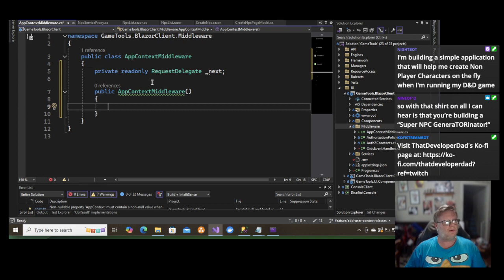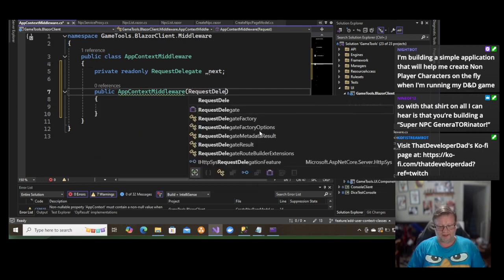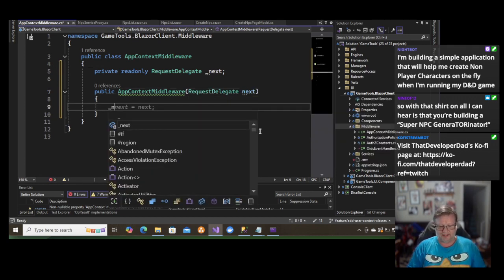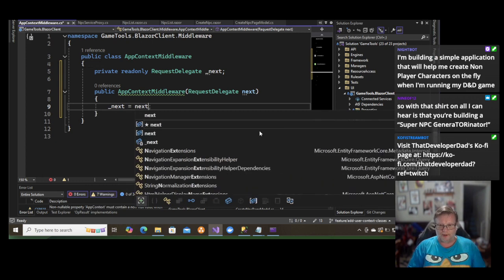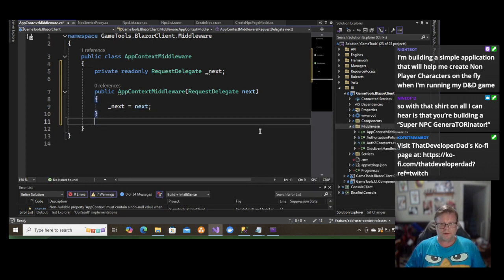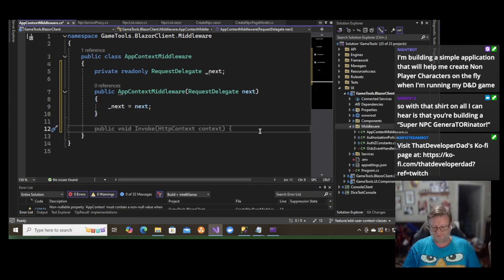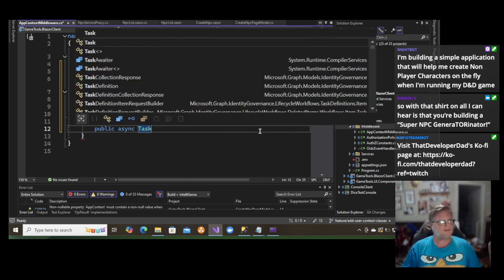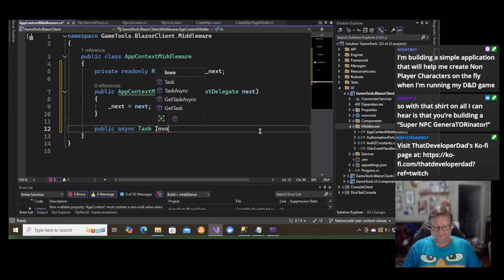CTOR, request delegate next. Assign next equals the parameter. And then public async task Invoke async.